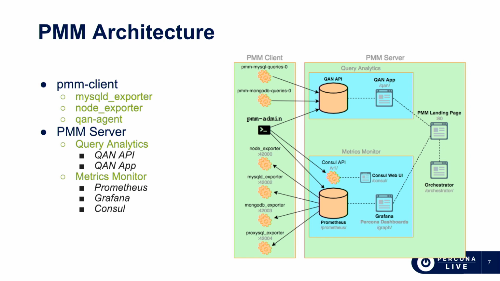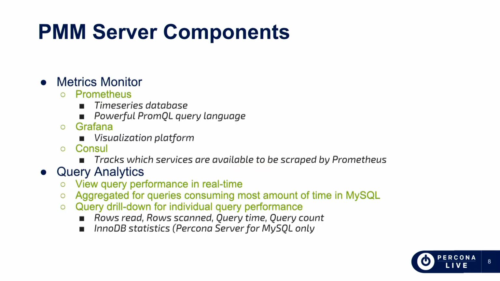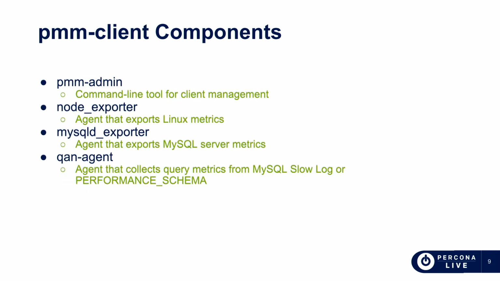That QAN agent is also the same one that fetches data from MongoDB if you happen to be running that. It will read the, I don't think it's called the slow log, but it's the same concept. All the queries get written to this one place and it consumes it. Okay, so I got ahead of myself. That one's already done. And so is that one.